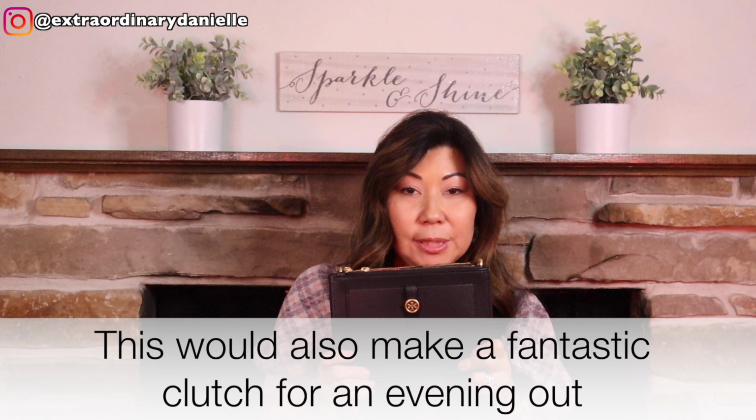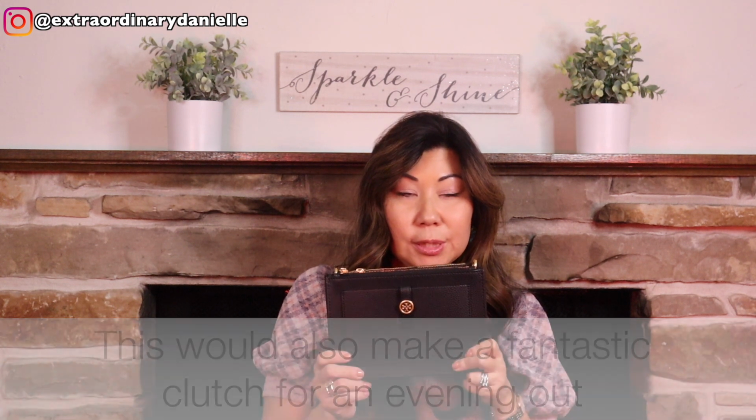Now, the thing I like about this bag is it is flat. It is really a nice type of silhouette for crossbody. I don't like crossbody bags that are really wide or really don't sit close to my body, and this one definitely does. This is great for fairs, festivals, any events where you want a smaller bag that sits closer to your body. This particular bag is great. The leather on it is a pebbled leather. It's a nice leather. So I have definitely enjoyed having this bag in my collection.